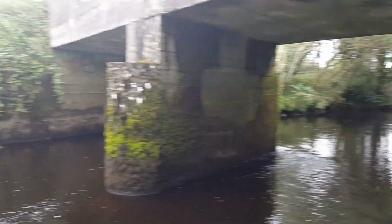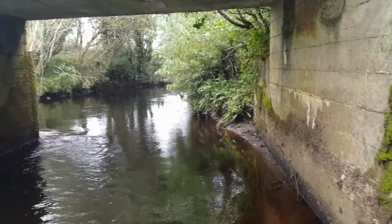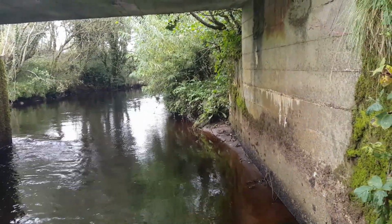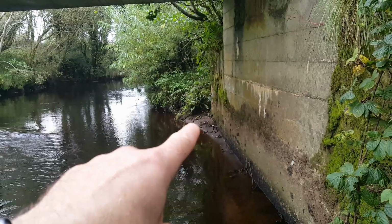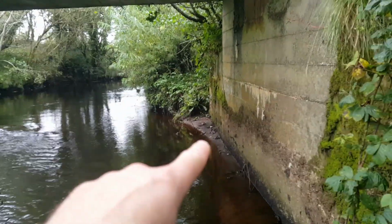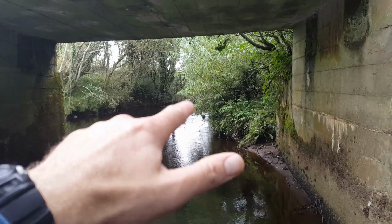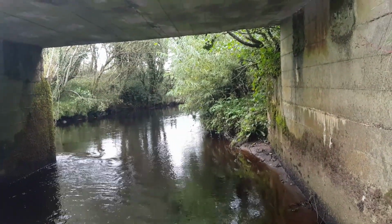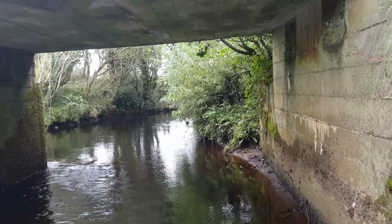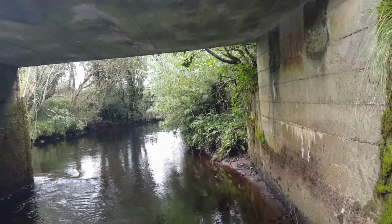A lovely bridge here, and the water's low at the minute, and it's a decent weather forecast for the week, so I'm expecting it to stay low, if not drop another little bit. There's still a sandbar going up along the edge here. We do have mink footprints just up here, back down towards the water. Back up around the bend I have a Mark 6 fence set on a high bank set. Further on up the river then I have that 116 body grip on the corner where I took the mink last week, and a 116 in a cage trap set back up 25 metres from that as well.